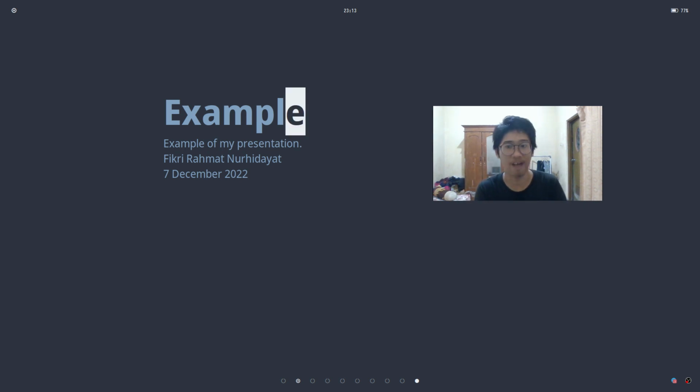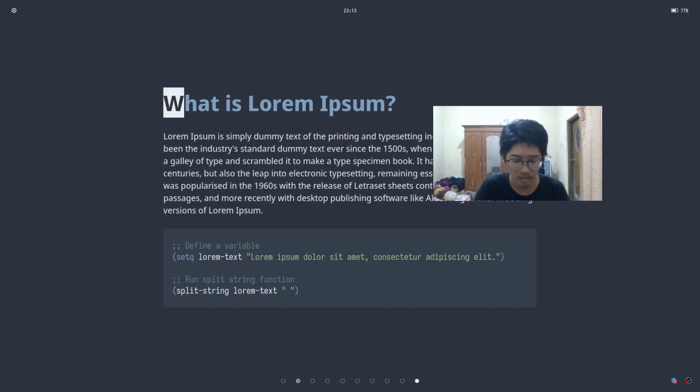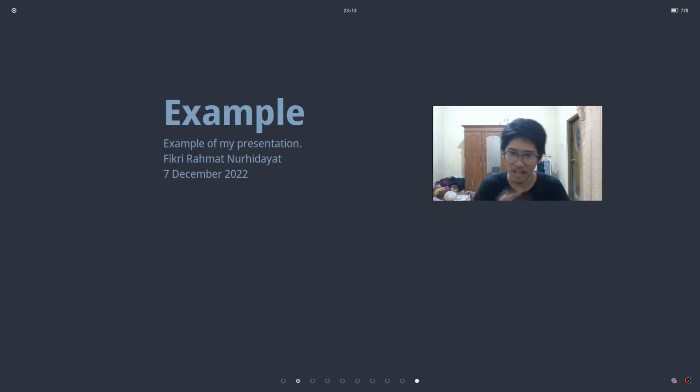We can move around the slides since it is a presentation. You have to move between slides. If you can't do that, what's the point of the presentation, right? If you want to move to another slide, I bound it in Vim-style key bindings. To go to the next slide, you can just press Ctrl L. But if you want to go back to the previous slide, you can just press Ctrl H. H, J, K, L, just like Vim.